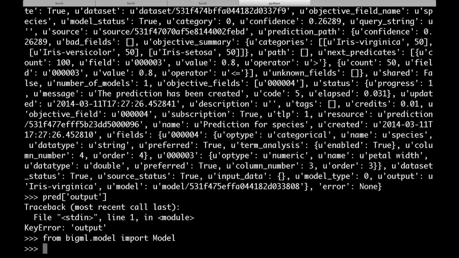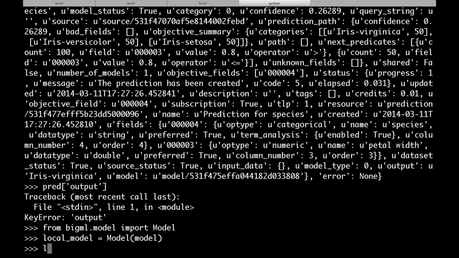I can import this model object, and I can create a local model now instead of a remote one, just using the model object that we've created above. What's going to happen is I'm going to fetch the model from BigML and instantiate it locally in memory.